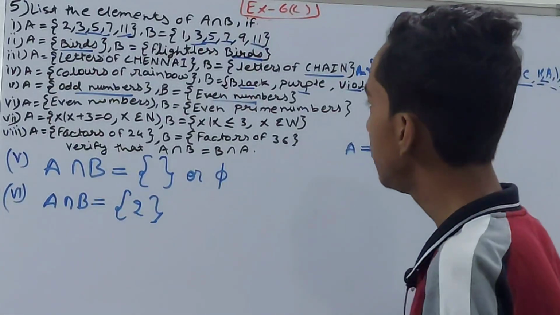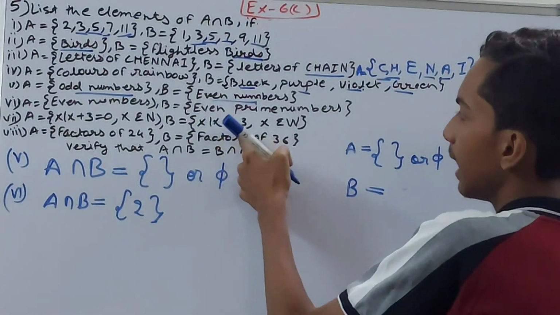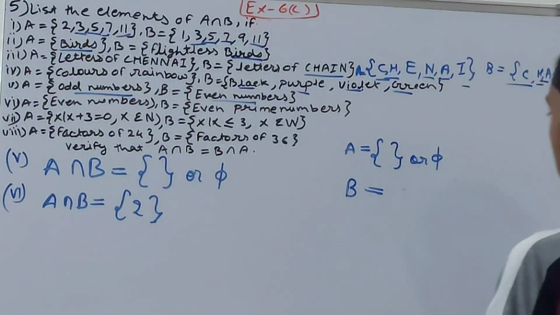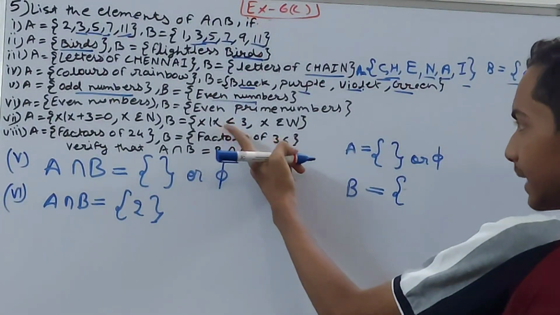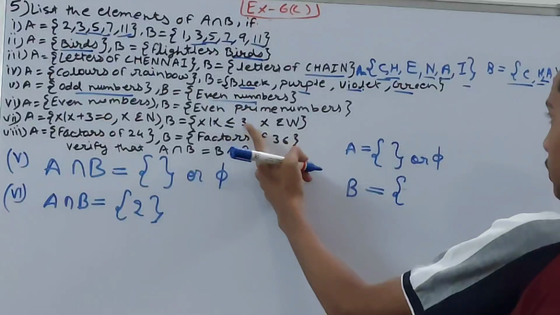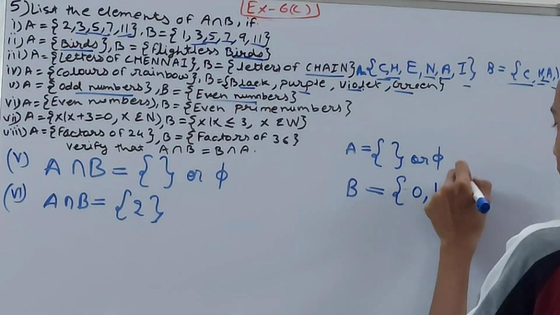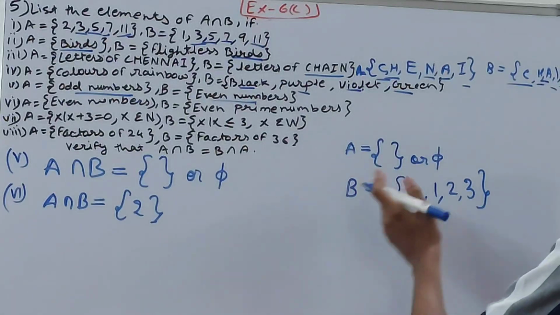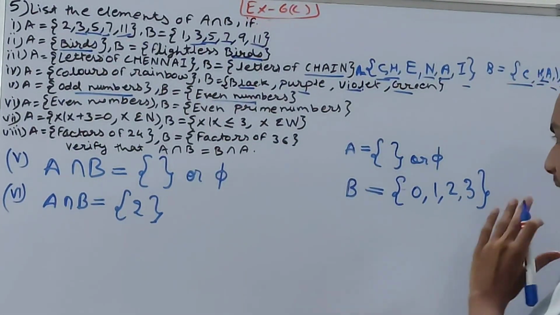Now set B is {x such that x is less than or equal to 3 and x belongs to whole numbers}. Okay, this will have values. Look what can come here. We can have 0, we can have 1, we can have 2, we can have 3. That is it, but we can't go beyond this, right? And since x belongs to whole numbers, we can't go before 0 also. So this is the value of set B.